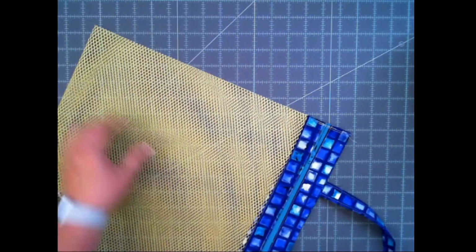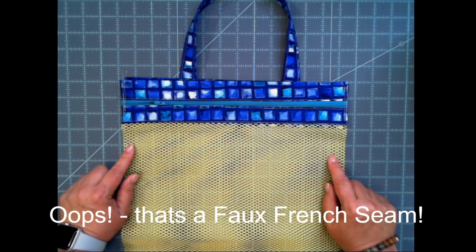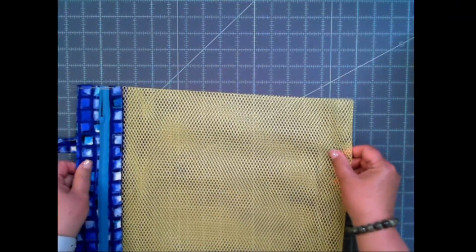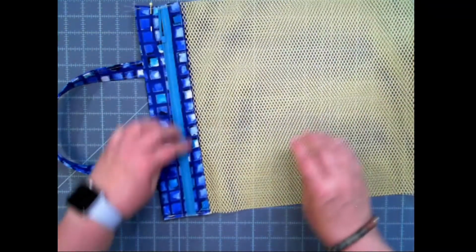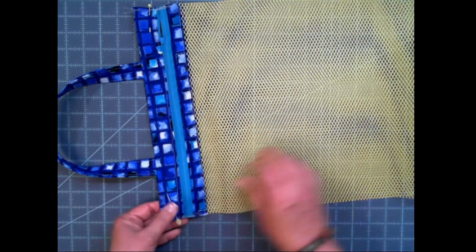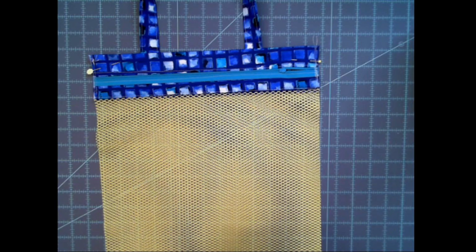So now that we have our bag trimmed up, we're ready to actually sew it together. And this is a little bit of fun because we're going to do a French seam, which is a little bit different. So I'm going to bring my bag right sides together like this. Okay, and I'm going to pin the top so I have it nicely lined up on both sides. Okay, and then I'm going to stitch down both sides. So I'm going to go to the machine and do that. I'll be right back.